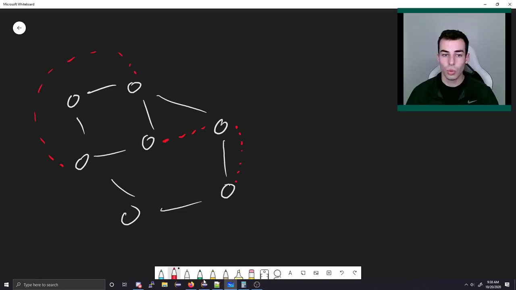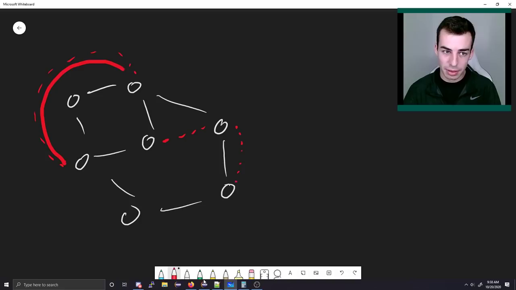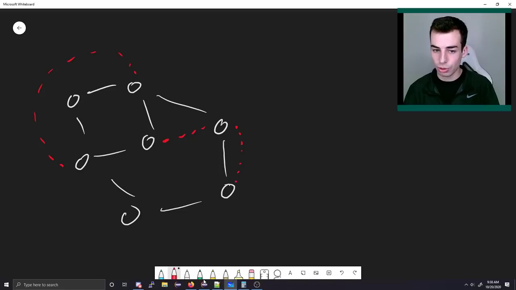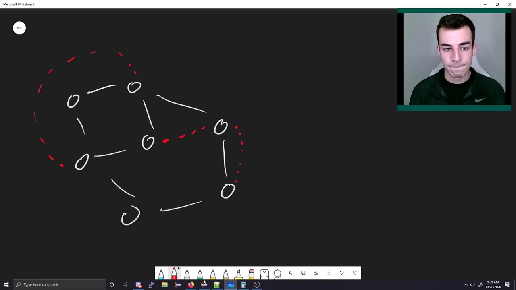So what's going to happen is you'll have all of these paths that you have to go to, and the total cost you have to pay is the shortest path across each delivery path in the graph. So the amount you'll have to pay will be this path here, plus the shortest distance between these two nodes, plus the shortest distance between these two, and that's your final cost that you have to pay. Now, what you're allowed to do is, for a single edge in the graph, set its value equal to zero.